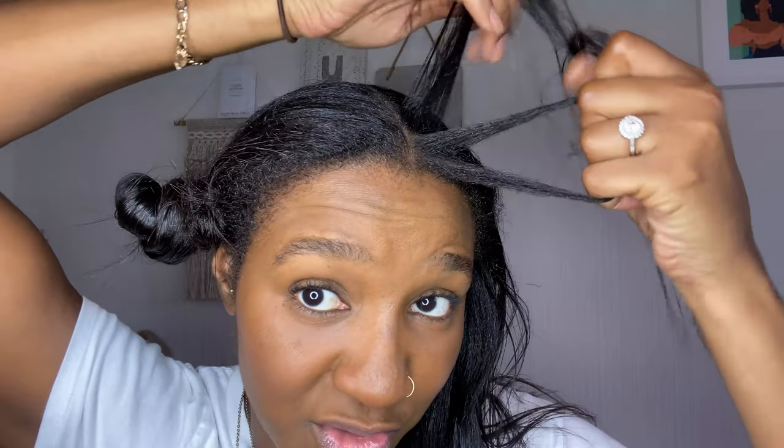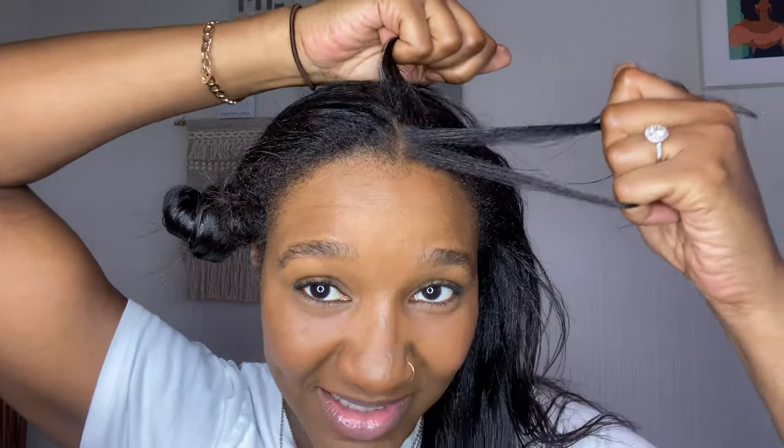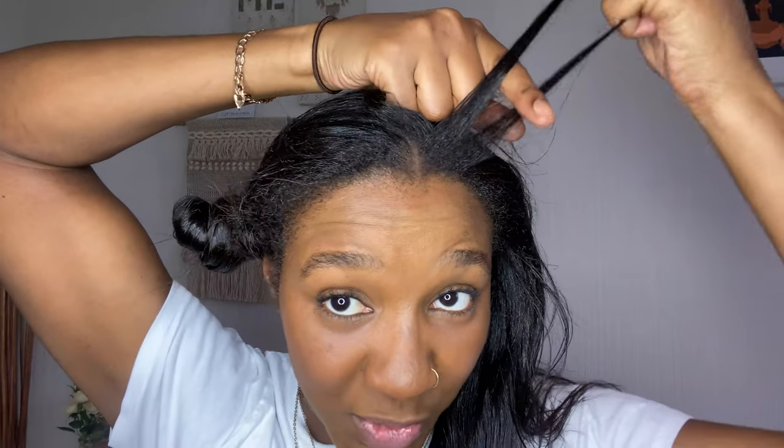and I'm gonna get my three sections from here. Okay, so one, two, and three. And as I said, because I'm right-handed, my right hand is holding the one section and my left hand is holding two. And we're going to start with our three sections. So I've got the two, so it's going to be quite close to the scalp.